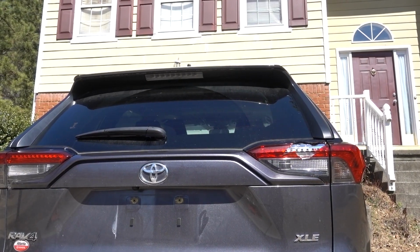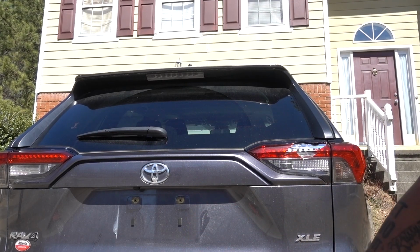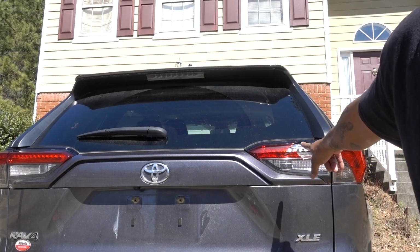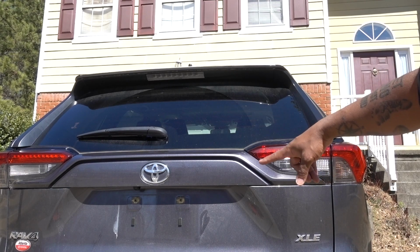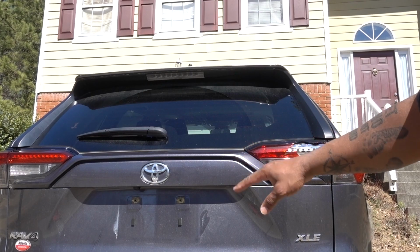In this episode I have a 2019 RAV4 XLE. A friend of mine broke the tail light, so I'm doing a replacement. I got one used on eBay, so it's really easy to replace. I'm gonna show you the steps.